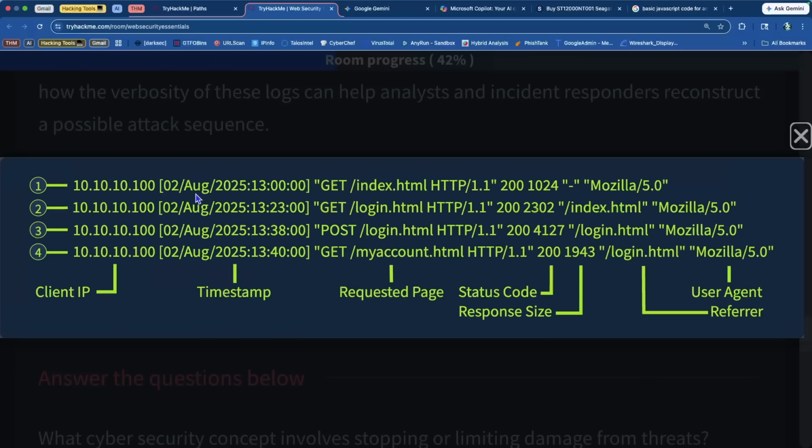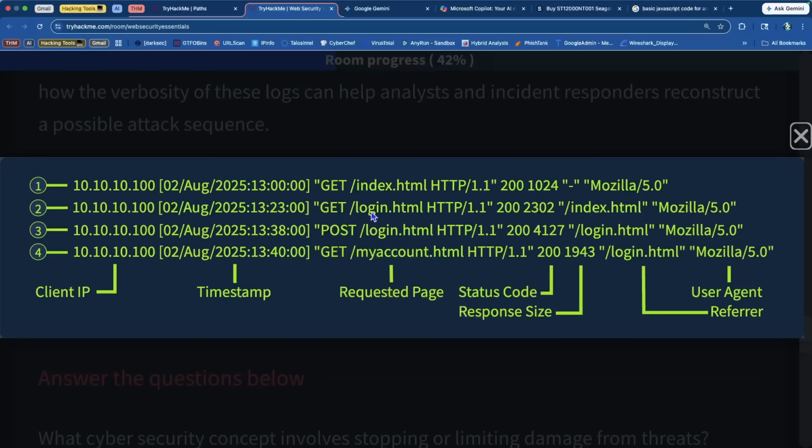So you can actually see that here. The first one, they did a GET request, right? This is the client's IP address for the user, sending a request to the web server saying, hey, I need to get the homepage. And that's signified by index.html. Index.html is the default name for retrieving the homepage of a website. So they got it. The success code is the 200 code that we see right here. If it's a 200 status code, that means that this page loaded successfully and they used Mozilla, Firefox probably, to get it.